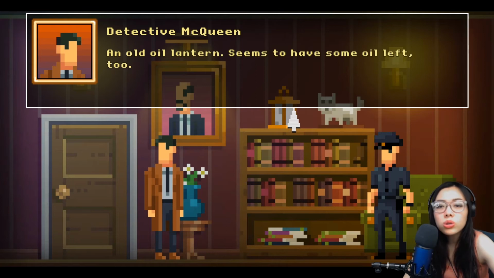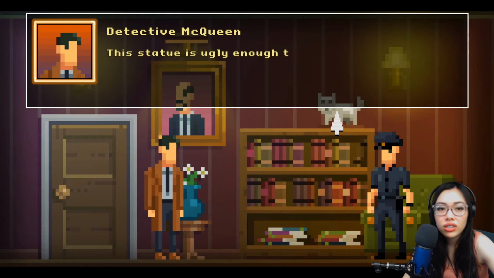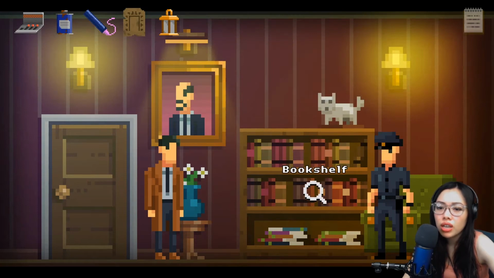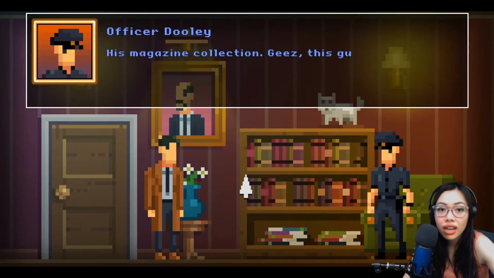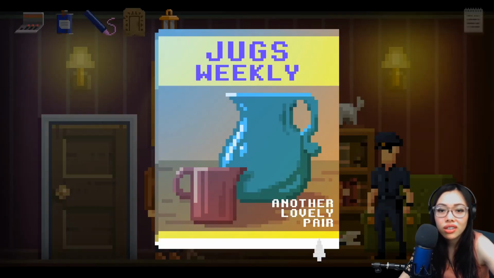Lantern. An old oil lantern. Seems to have some oil left too. It's good. Dog statue. This statue is ugly enough to be worth a lot of cash. Bookshelf. A nice collection of books. The dust suggests they have not been looked at in some time. A shame. There's gotta be something in here. The nanny said something strange about it. Magazine stack. His magazine collection. Gee, this guy is obsessed with jugs. I see what you mean.